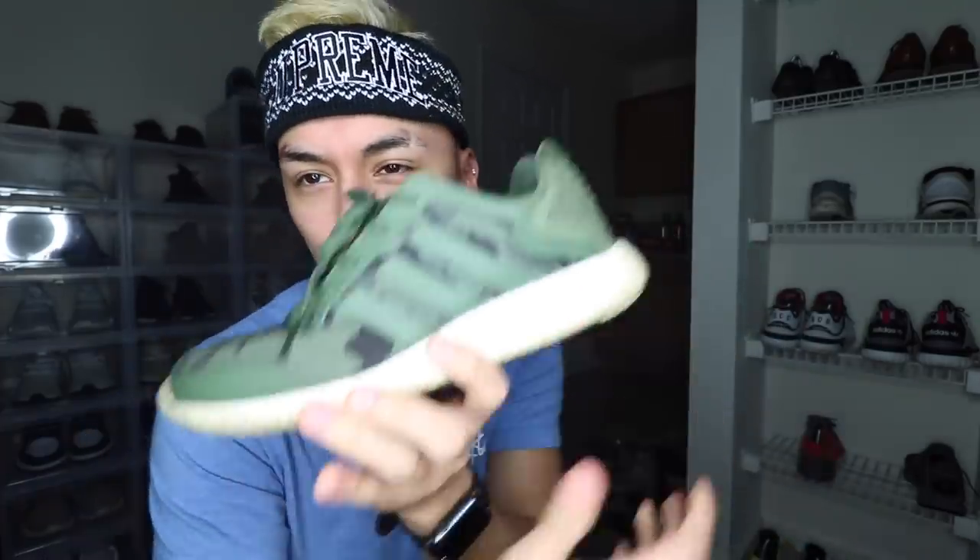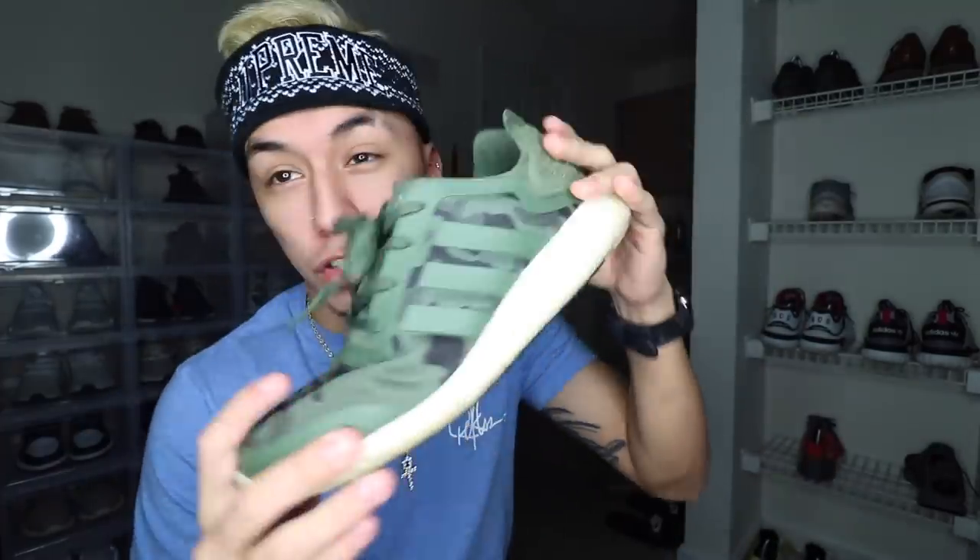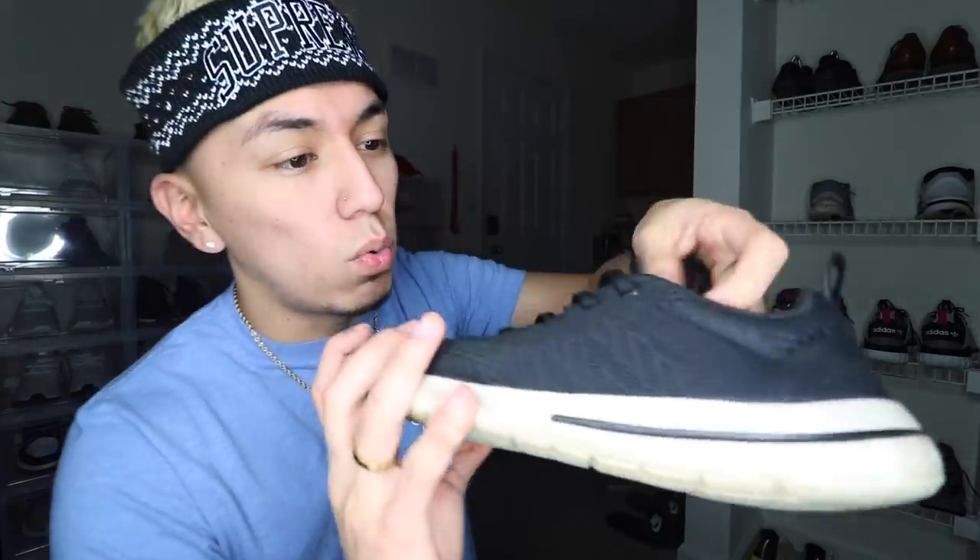Next are shoes I really don't care about — kind of ugly, and I don't even wear these to be honest. I have them just because I bought them at one point and never got the chance to get rid of them. The first one is this Adidas boost — I think it's called the Ultra Boost, one of the first shoes I had boost on. These are just trash shoes I really don't like them that much. I only wear them to work when it's a long day because they have boost and keep me comfortable. The other Adidas I got a while ago — I like the way they look but they're nothing crazy. I bought them on sale, two for a hundred, so I got one for me and one for my mom on Mother's Day.